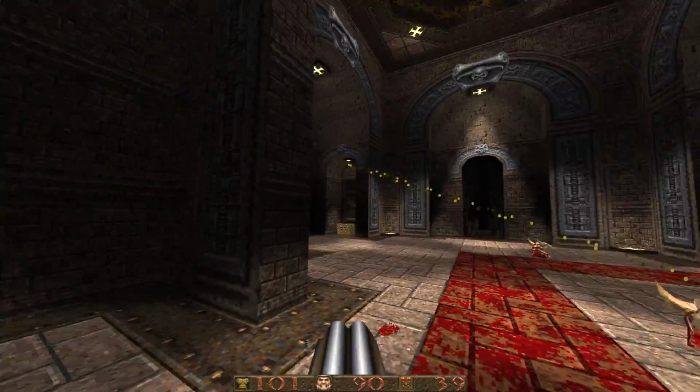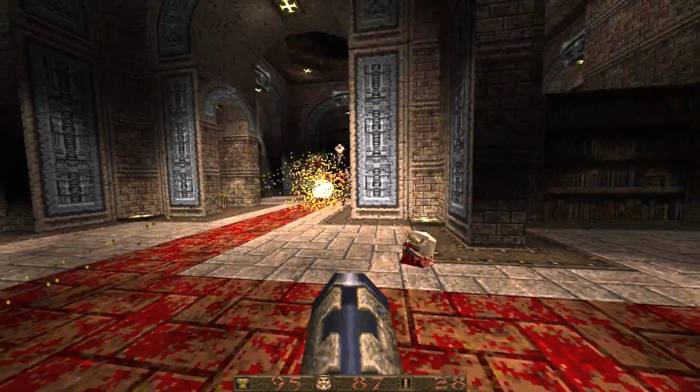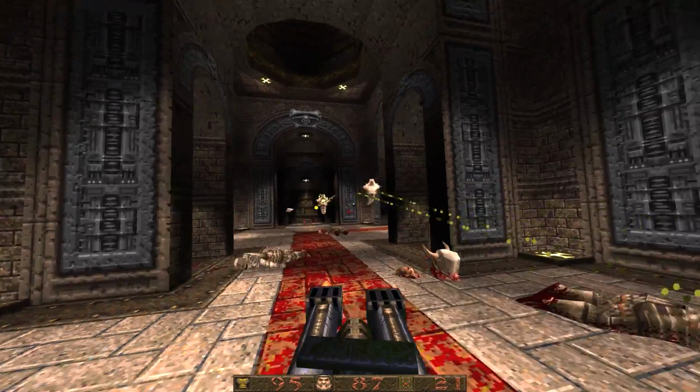I think that if you introduce a Vor first, then the player just adopts a mentality of that, you know, hide around a corner and shoot it. Which isn't the most fun gameplay, I think.